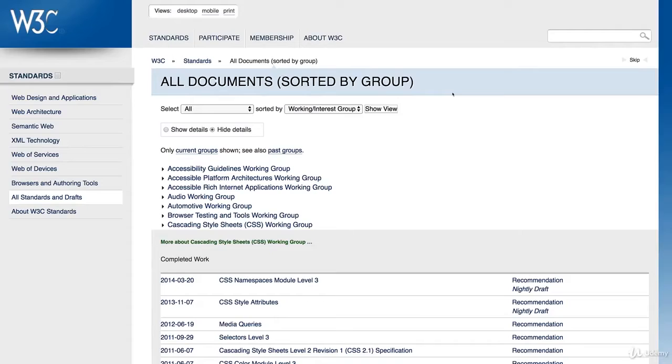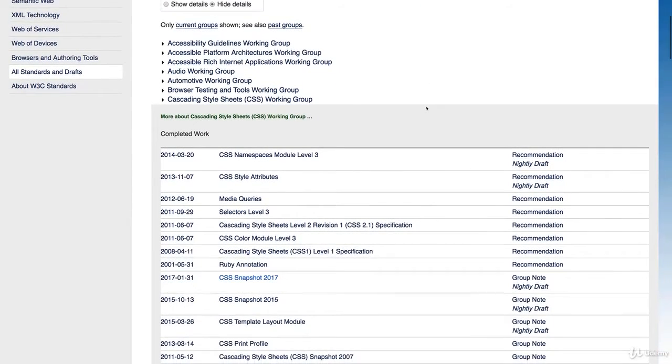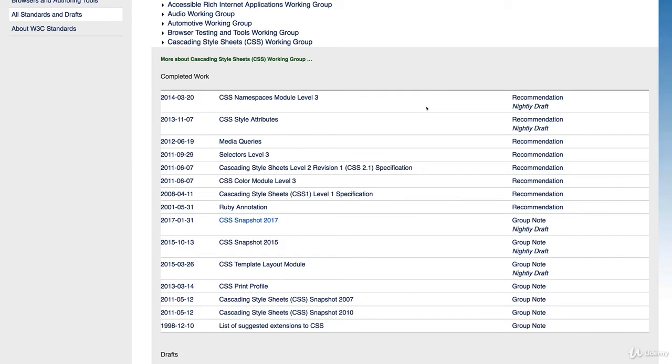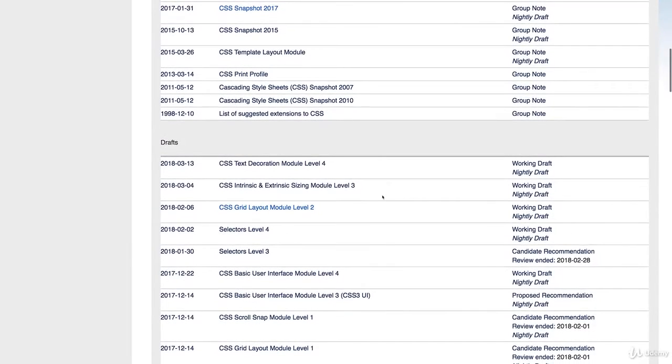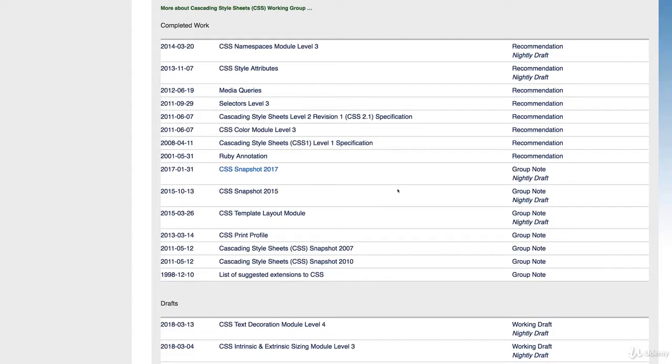As mentioned at the very beginning of the course, CSS is split up into modules. You got a module on media queries, you got a module on selectors, you got a module on animations, and so on. Now, at the end of this module in this course here, you'll find a link to this page, which gives you an overview over the different working groups that work on new CSS features, sorted by these modules basically.